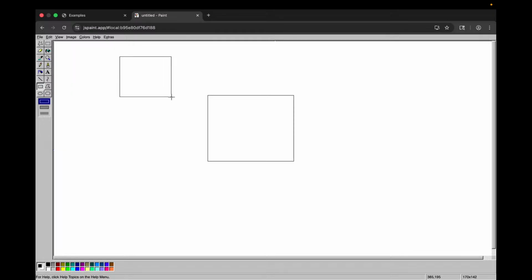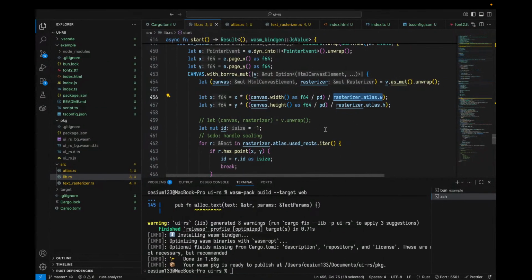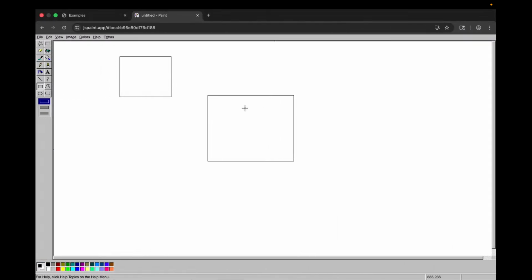Then we have the text rasterizer screen, which is different than this. So what I'm doing is scaling it up. So this has a W, H, and this is the SW and screen height.